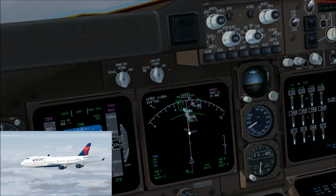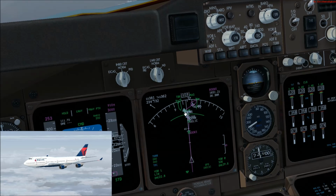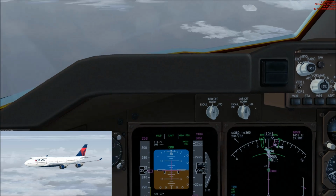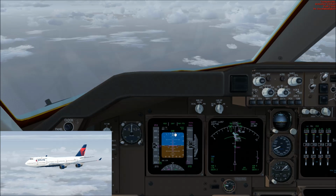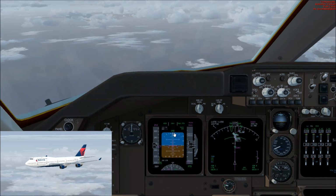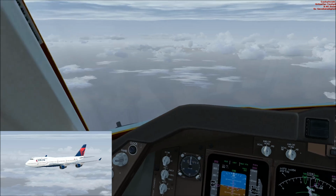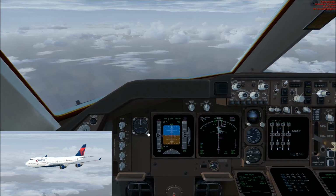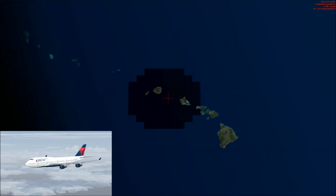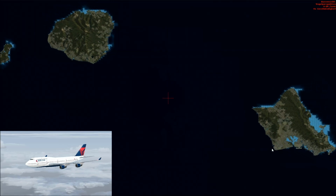Yeah, we will fly a little bit to the right and then left again, and I think there we will have the airport. And when we are 40 nautical miles away somewhere there, we can have a look whether we can contact the tower. But weather looks nice. We have some clouds around here, and I think there should be the island where Honolulu is. We can have a look from the bird perspective. It should be somewhere here at the coast, I think.